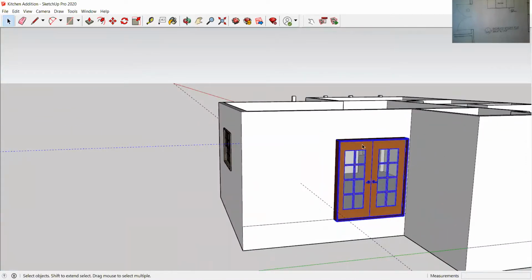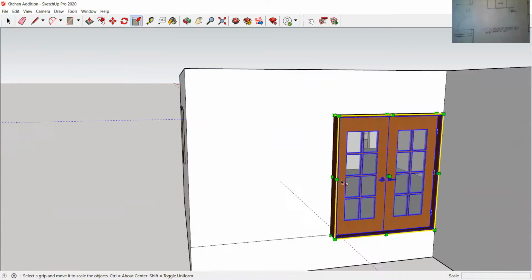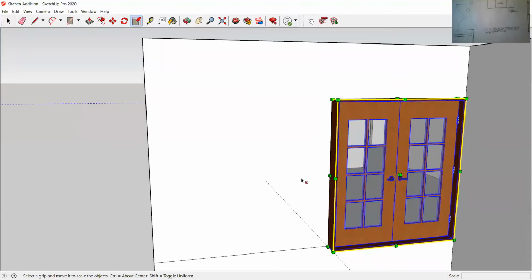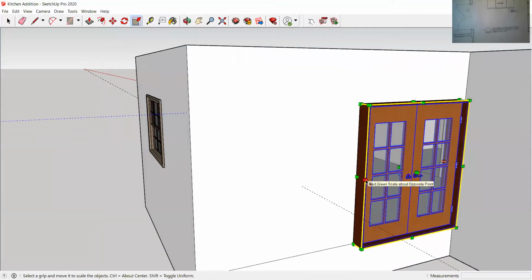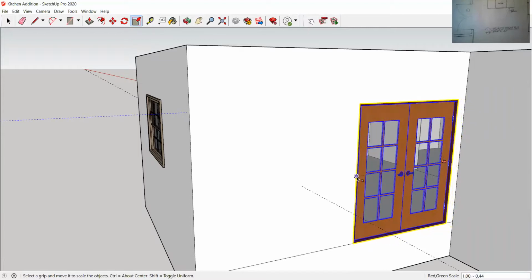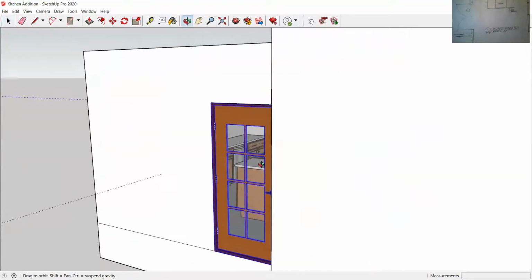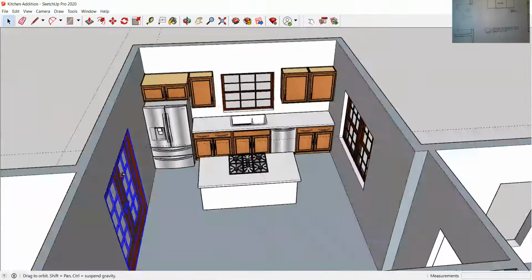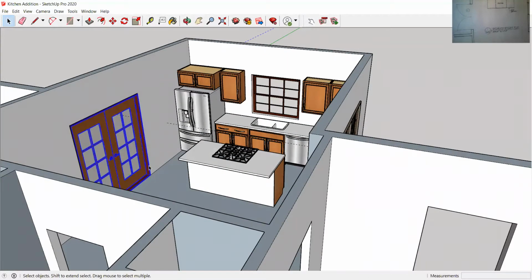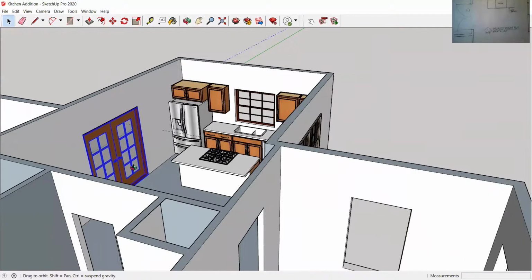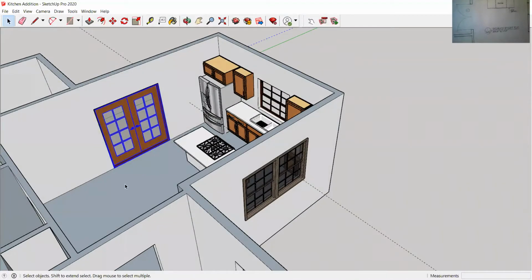the frame is too wide, so I'm going to see if I can adjust this frame here so that it fits the wall. So let's go back to the scale tool. And I think I should be able just to push it back like this here, like that. Good. All right. Escape out of that. Good. So now I've added the door. Okay. It's kind of cool. Added the door, my French door. Excellent.